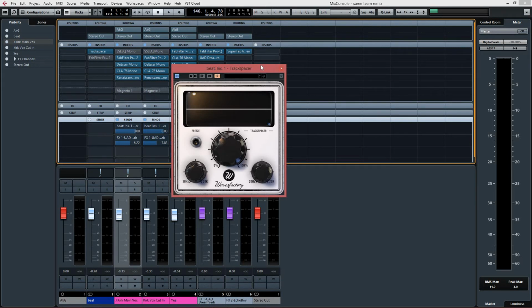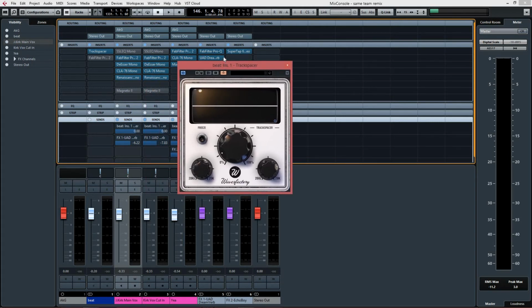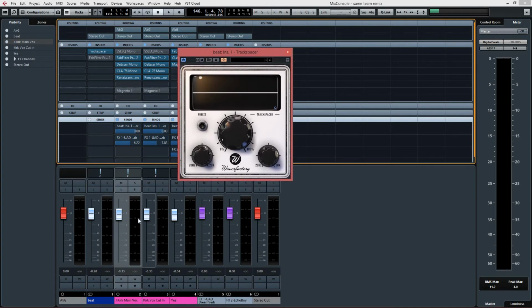A lot of engineers don't know about this plugin, but this plugin is freaking phenomenal. I use it on every mix that I get beats that has been rendered out. I pretty much use it on every mix. I'm gonna give y'all a little example of what it does. You can actually see it working and see how it works.